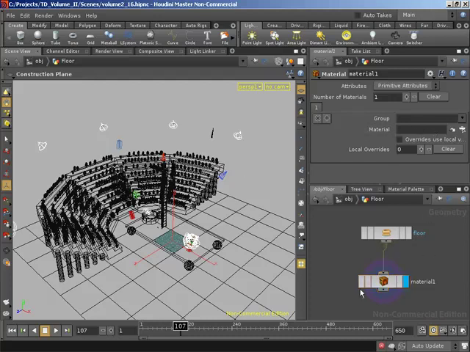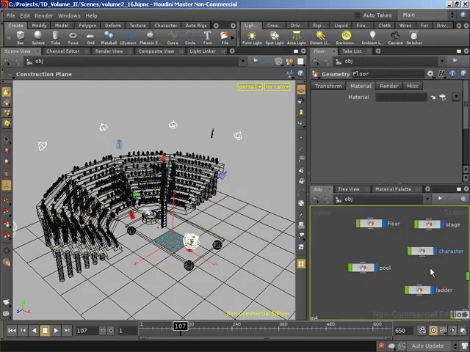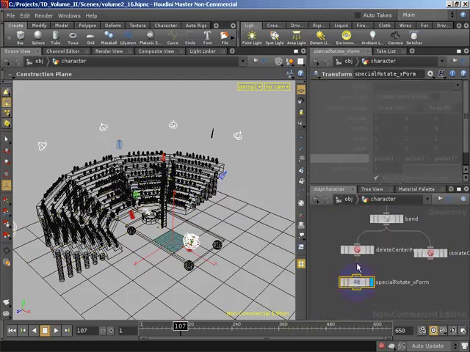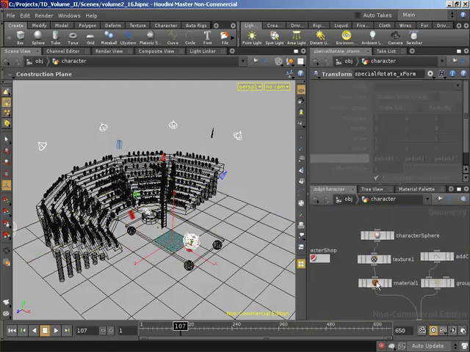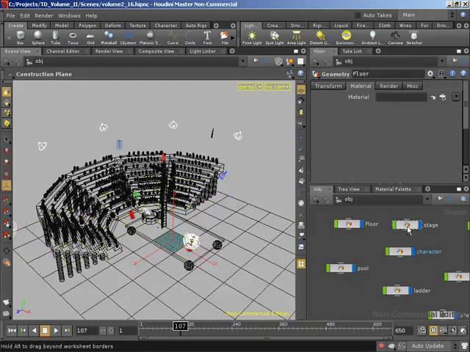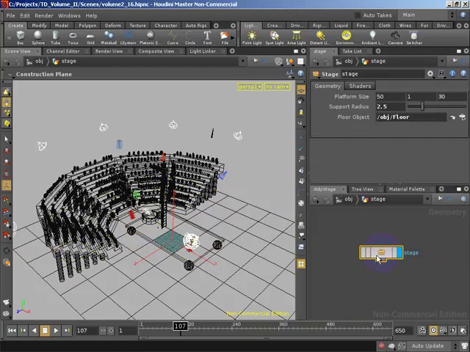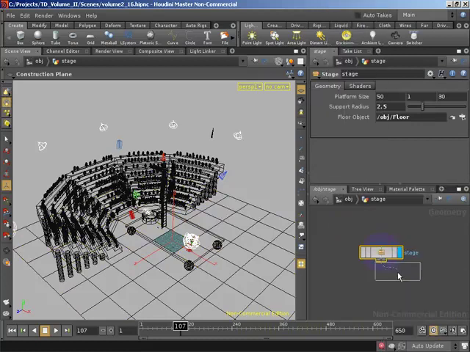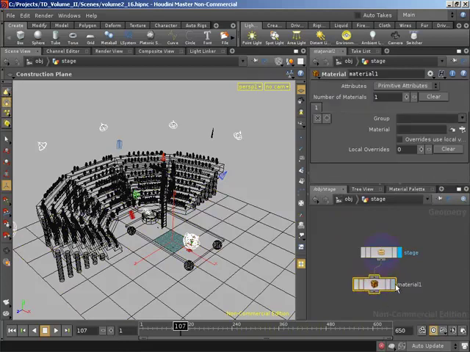Before we do that, I do want to go ahead and add materials to all of our other objects. The only object we won't be adding a material to will be our character, since our character is an object level asset. So we jump inside, we need to wire a material off the end, and if we're going to do that, we might as well just use the material SOP that's already in there. So we've created a material for our floor, so let's jump in and create one for our stage. So I've jumped into our stage, I'm going to right click on the output of our stage asset, create another material SOP, drop that in and make sure we set our visibility to the material SOP.